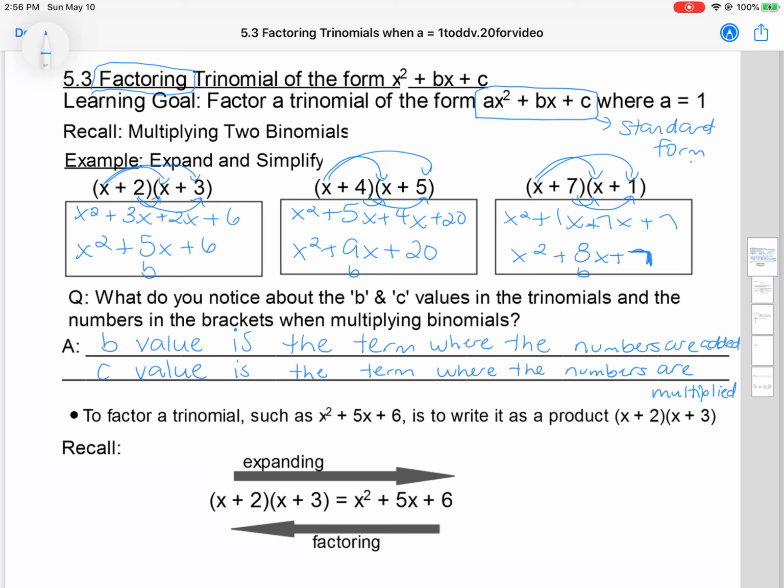So we are going to use these two facts when we factor what's called a trinomial. So trinomial means you have 3 terms. So again, it's going to be in standard form, x squared, x, and then a number. And so we're going to take the trinomial that looks like this and write it in a form that looks like that. So actually, you've done both. After today, you will have FOILed, you'll have expanded that expression, and you'll also have factored it. So you can actually use FOIL as a way to check your answer, which is nice.